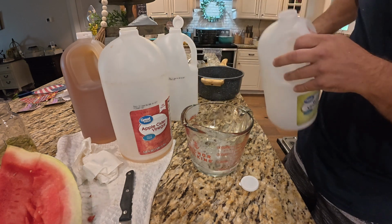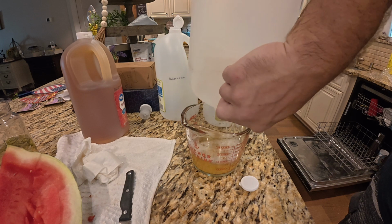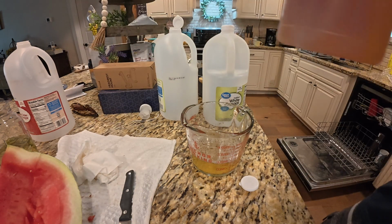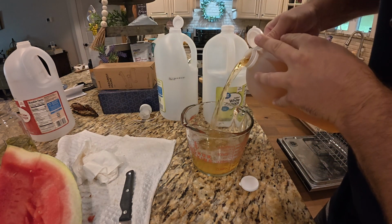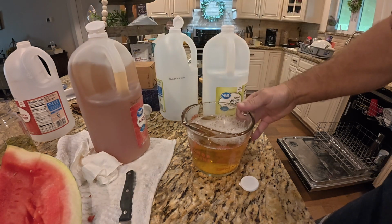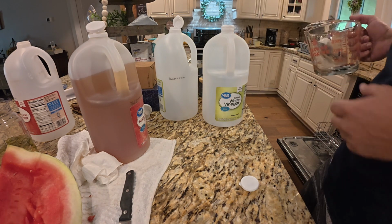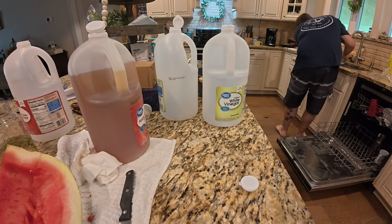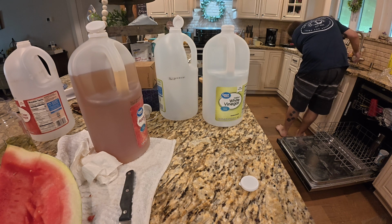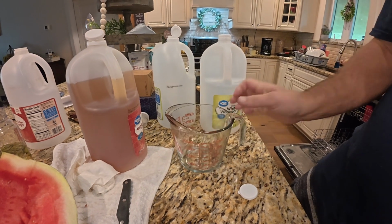I'm just trying to use all these vinegars I have open. So that's almost 2 cups. So I just went another 4. So we got 8 cups vinegar, and now we're going to do 2 cups water. That way we have 80% vinegar, 20% water. Because we had 8 cups vinegar, 2 cups water. That makes our 20%.